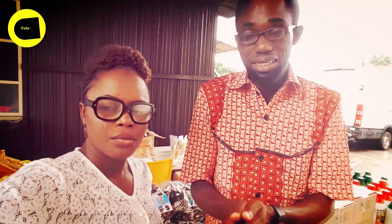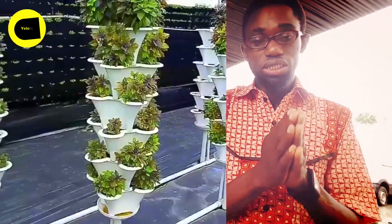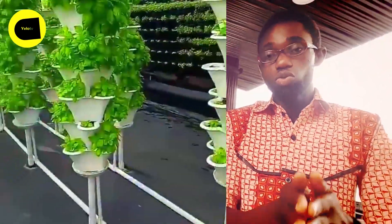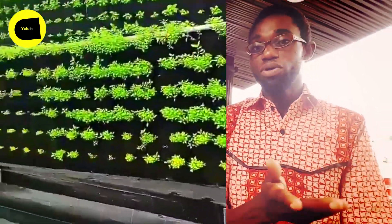The function of soil is basically to support plants, allow for aeration, and retain water. So if we can find a way to do those same things for the plants, the plant would grow. A simple example: when you buy vegetables and don't have a fridge, you put them in water and they remain fresh. If you leave them long enough, they start growing roots. If you apply fertilizer to that water, the plant continues to grow — you've grown plants without soil. We call that hydroponics.